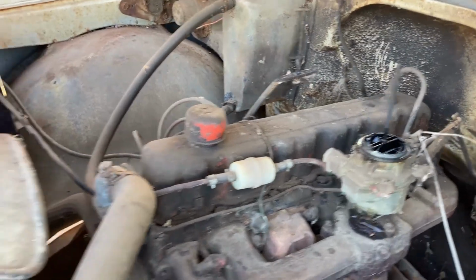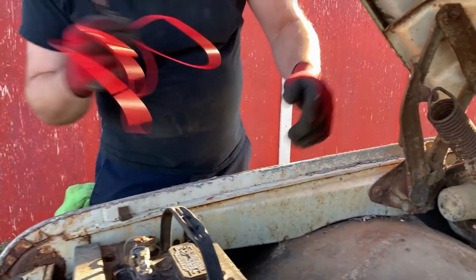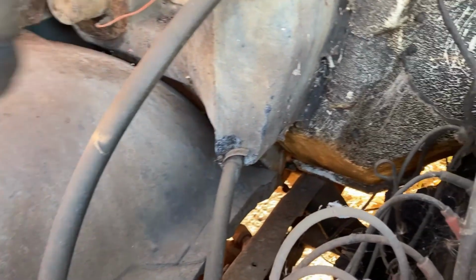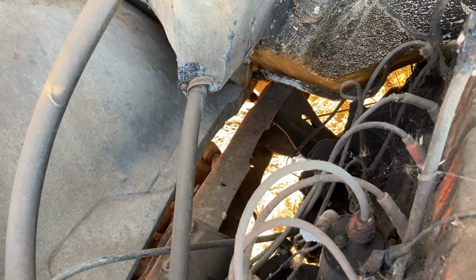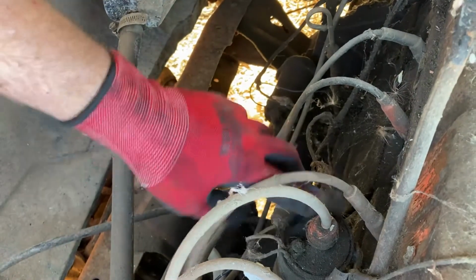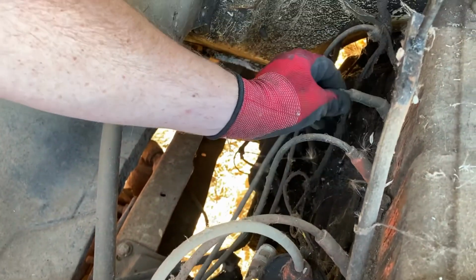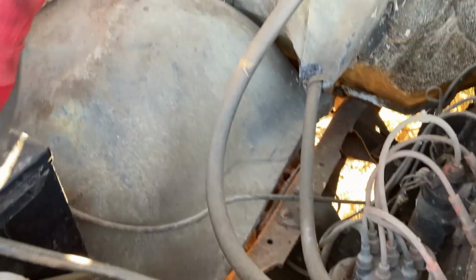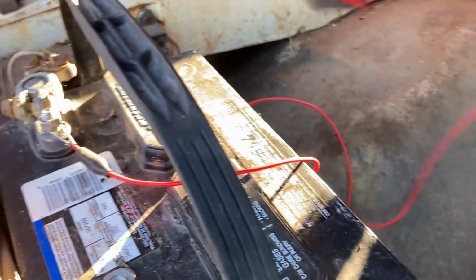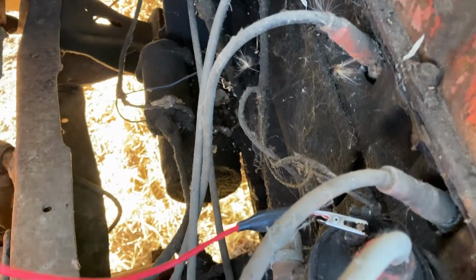Okay, now we need the jumper lead, because I don't have a set of keys for this. So what we're going to do is run the jumper from the positive side of the battery over to the positive side of the coil, and that should energize the coil. Now, we don't want to do that right away, because if we make the coil hot, we can burn it out. I'm sure everything's just in lovely shape here. Yeah, that's not good. Okay, let's do it anyways. Let's see if that ground goes on. Put that there. Clip that onto there. There we go. Tuck this up out of the way.